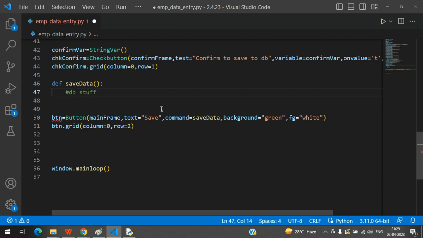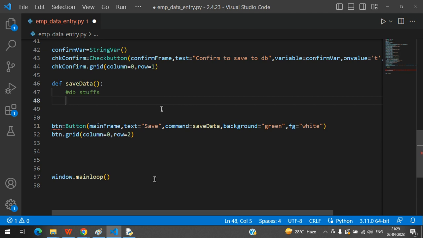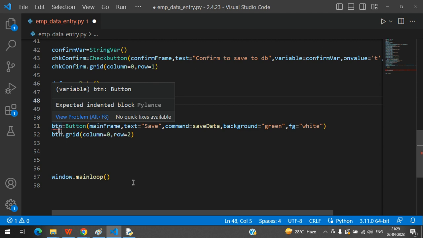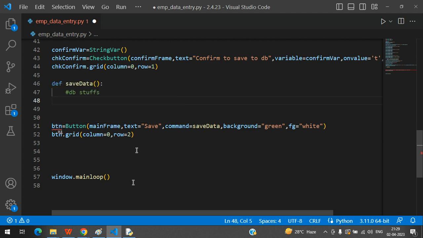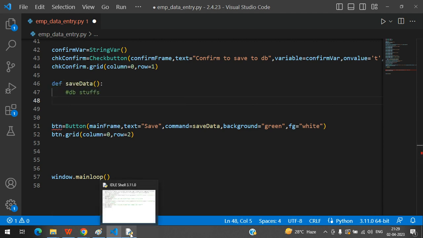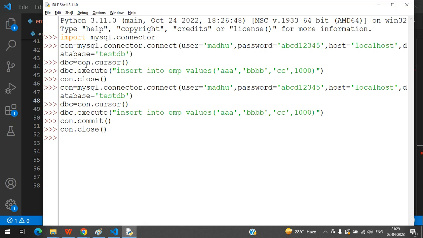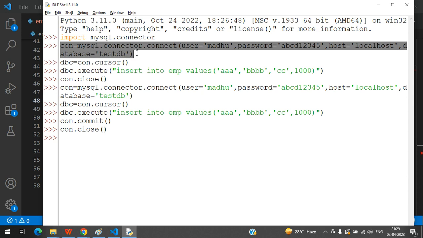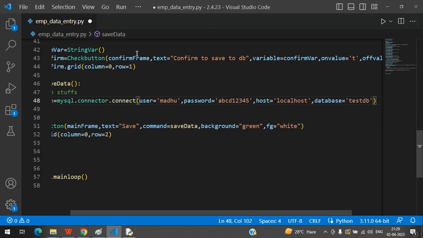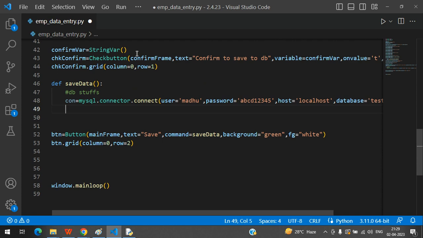Okay, db stuff. Let's do first what we have to do. Why is this showing this? Expected indented block. Okay, since we did not put it inside. Close the indentation. So first we have to create this connection, right? Connection, copy, paste. I hope you understand.